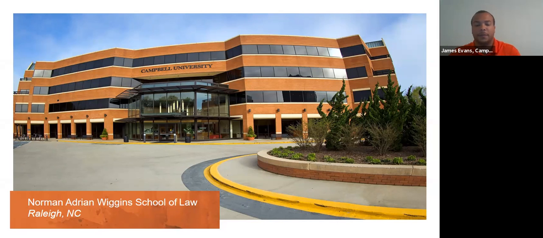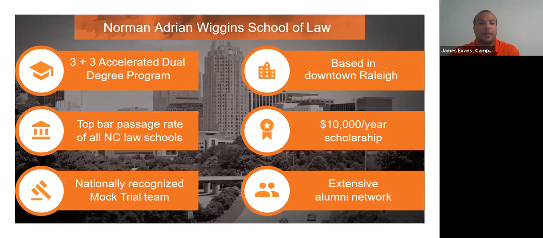Thank you for that, David. So just a little bit of stats about our law school. So if you were to come to Campbell as an undergrad and want to matriculate into law school, we do have the 3+3 accelerated dual program there. So you would actually do 3 years undergrad and also 3 years in law school. Campbell for many years has been a top bar passage school in the state. I think many years we're in the top 5 here in North Carolina, and also usually top 10 to 15 in the country. So that's a wonderful thing to note.